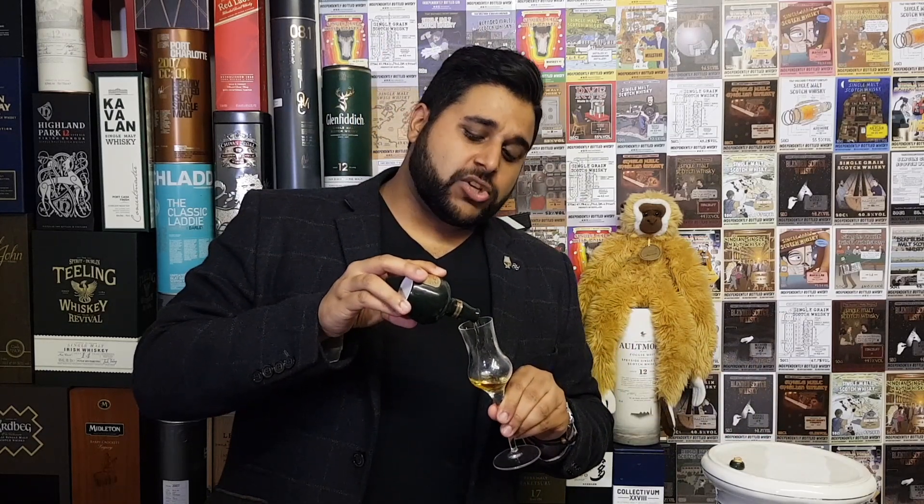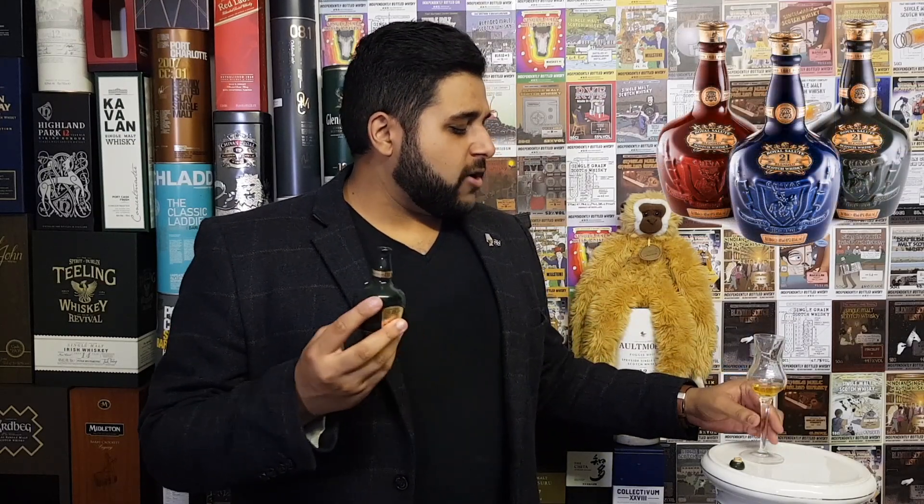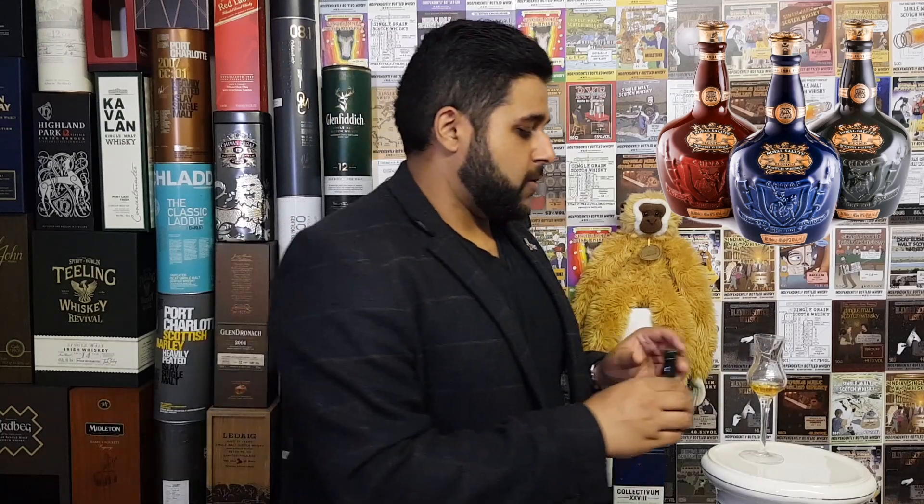It's a 21-year-old blended scotch whiskey. It's called Royal Salute 21 instead of Chivas Regal, and I'll explain that. Normally when powerful dignitaries come to the UK, a mark of respect is given as a 21-gun salute, and they named this whiskey after that. So everything in here has to be a minimum of 21 years old.